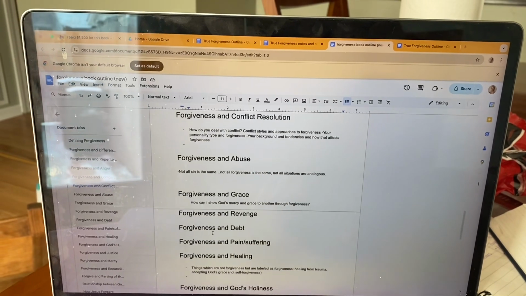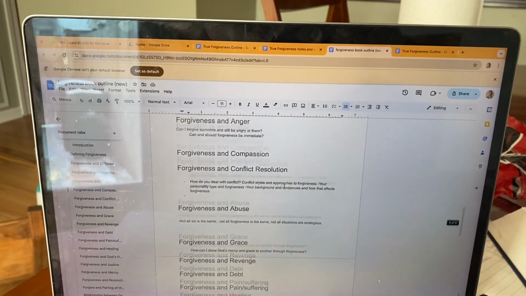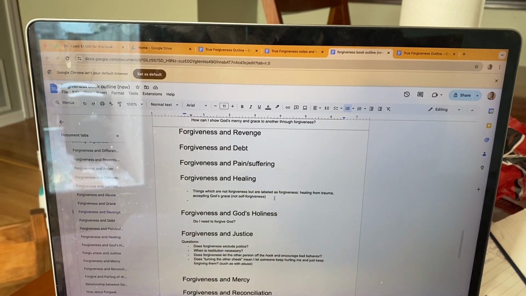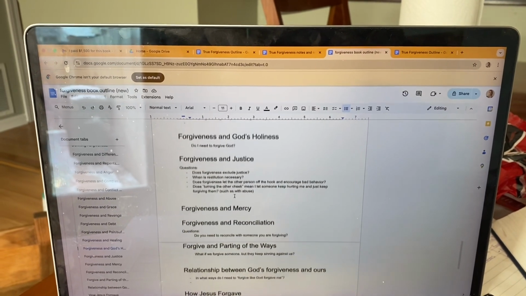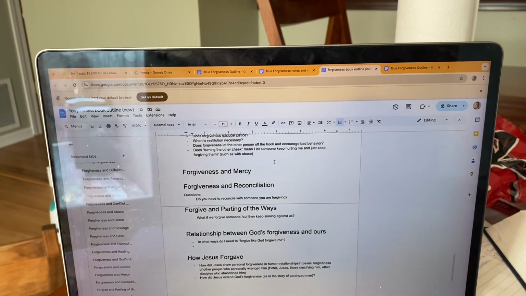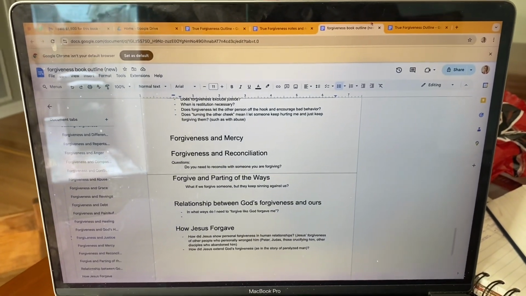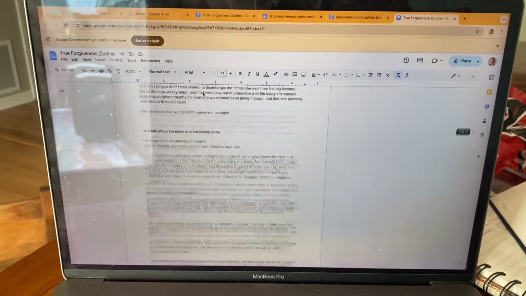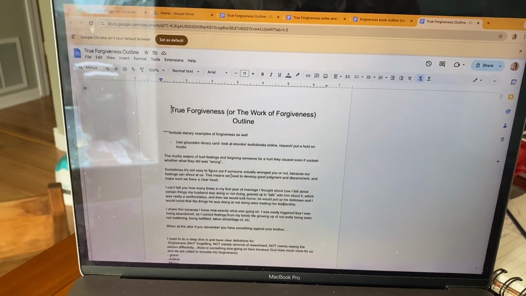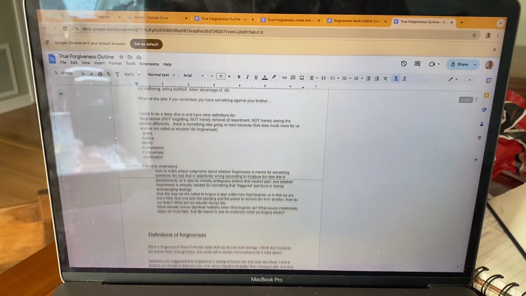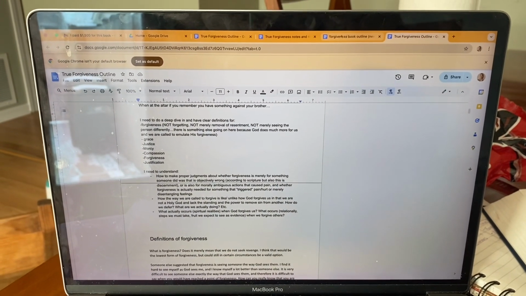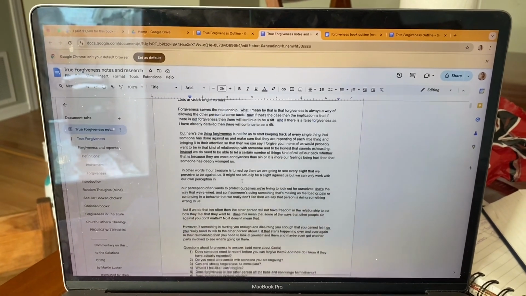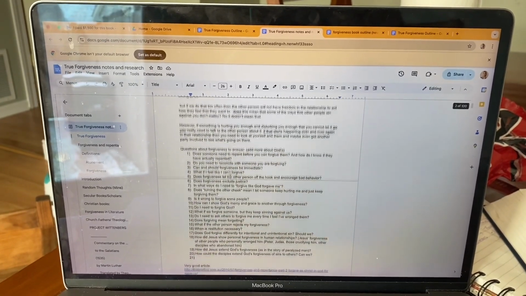Hopefully you've already created these in your brainstorming and research process. And so now I have all these bigger categories that I'm just going to start plugging all of my notes into. I have notes in several different places. I have notes in other documents, previous things that I thought would be outlines, and they turned into just notes, and then other kinds of notes and random thoughts that I wrote down.